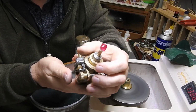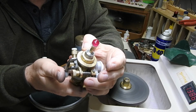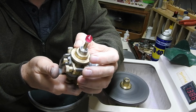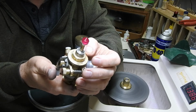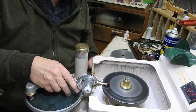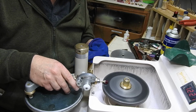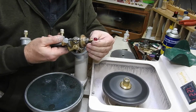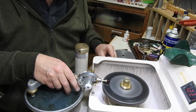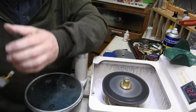We have now got the initial polish, and might be the final polish, on the pavilion. It's gone well so far, so all we've got to do is put the polish in on the girdle, and then we'll transfer the stone. That's good enough for a girdle. Let's clean it off.